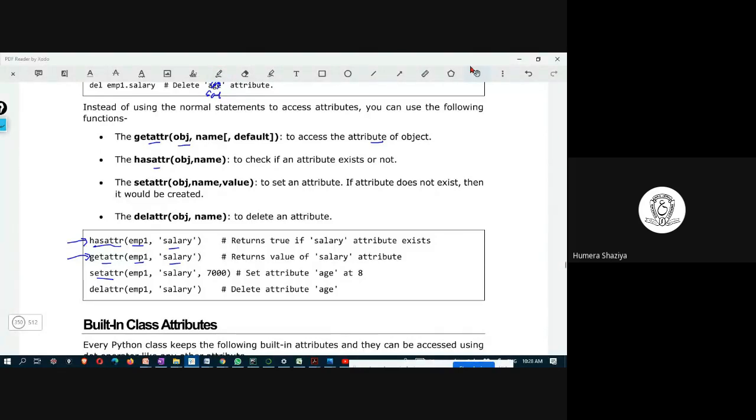M1 salary 7000, this is defining a new attribute for the object. Del attribute is to delete the attribute of this employee. Okay, these are some specialized functions which do not belong to our object. Rather, they take the object as the argument, and then they work on the attributes of the objects.